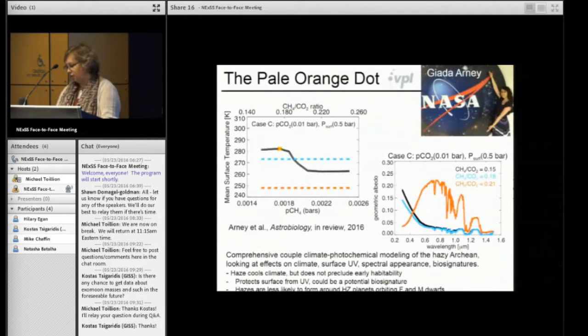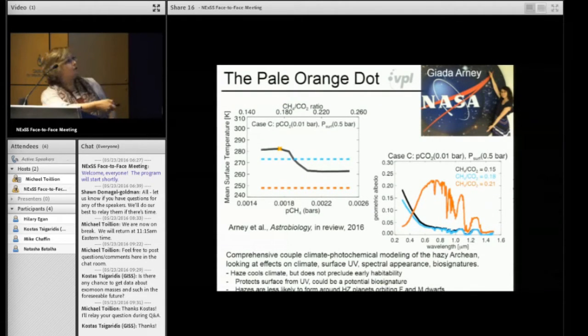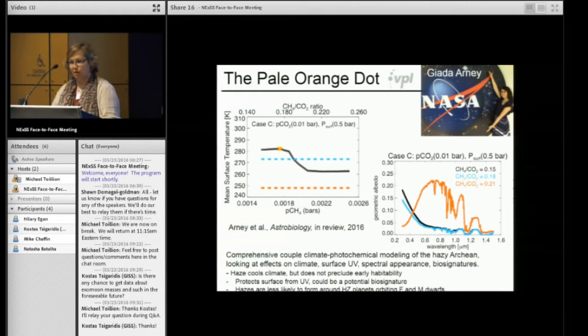Jada Arni is working on this, and Jada up here, she has just gotten an NPP to come to Goddard. And so we're looking forward to her doing that, and she is going to be doing work that will ultimately support the LUVOIR mission. And sorry, the mission concept. And so, my confidence there.